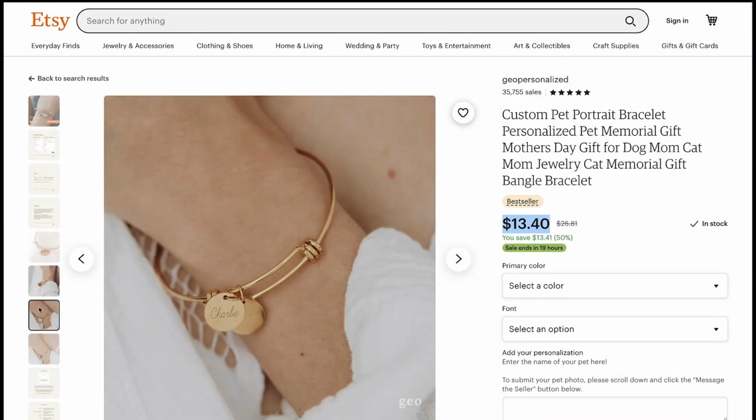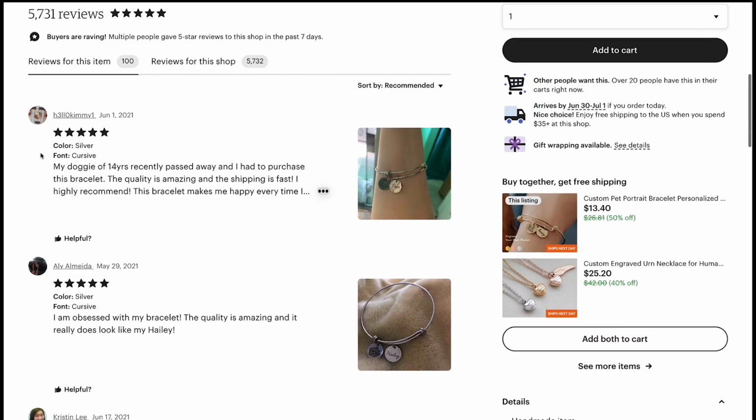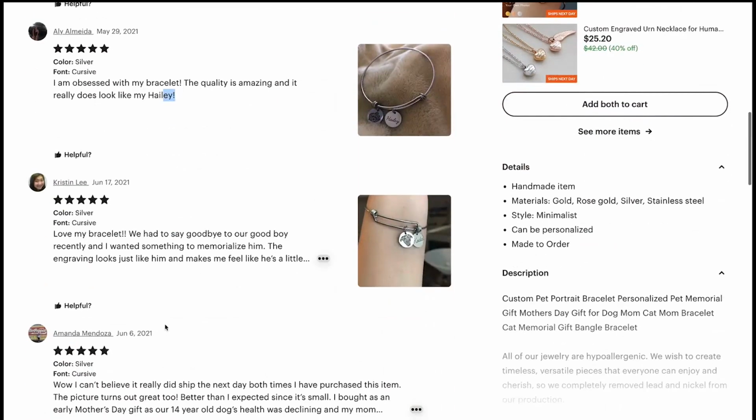The other great thing about Etsy is that once you've found a product that you want to promote, you get an idea from the seller's listing on what kind of photos work well, what to put in your product description that gets it to convert, and how much you should actually charge for the product. Even reading the reviews will give you an idea about why people bought the product. Seriously, this site has a wealth of knowledge to help you find viral products to sell if you use it the right way.